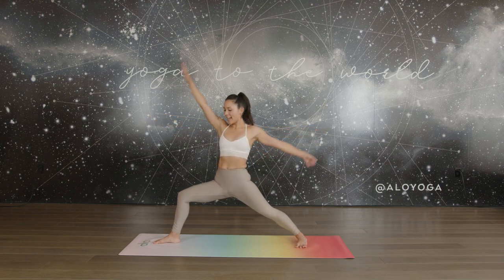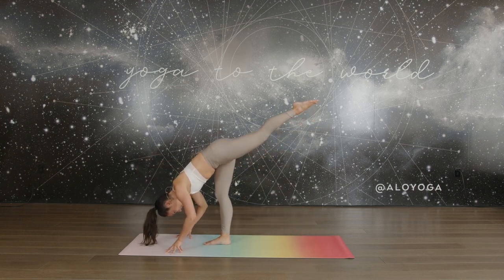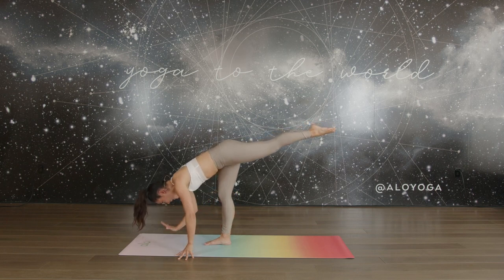Inhale and exhale, windmill your hands down. Slide your right foot back towards the center of the mat and stand into standing splits. Try to keep your hips squared here, so your left leg is really not gonna lift as high as you're used to, but that'll help you with your handstand. Squeeze your inner thighs together, maybe pull your forehead in towards the right shin, and then find that handstand prep.